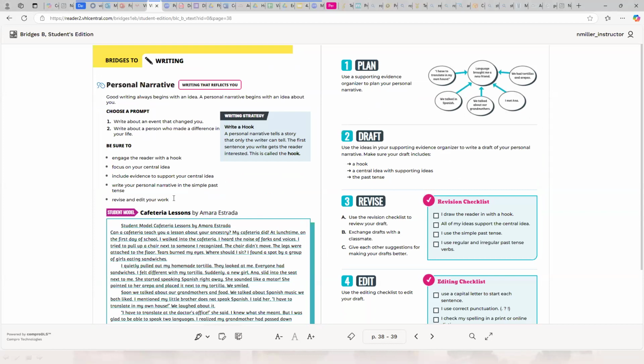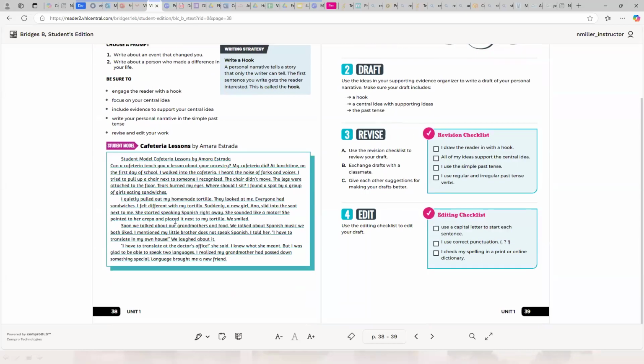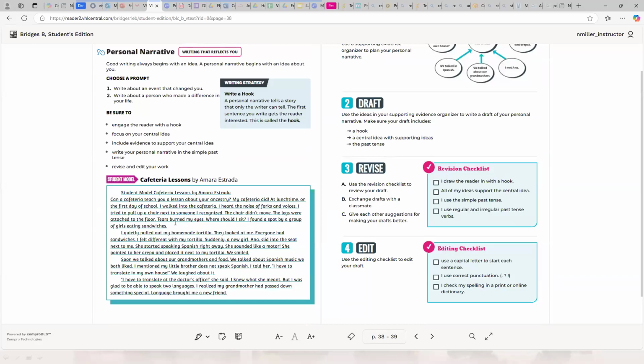Well, I love this for a few reasons. One, it helps you get to know your students. You want to get to know who they are. Writing a personal narrative is a natural outworking after having modeled memoirs. So here's an example of a student model. I love this here, giving them an example of what it might look like at the end. When you're done, yours is going to look kind of similar to this one by Amara.